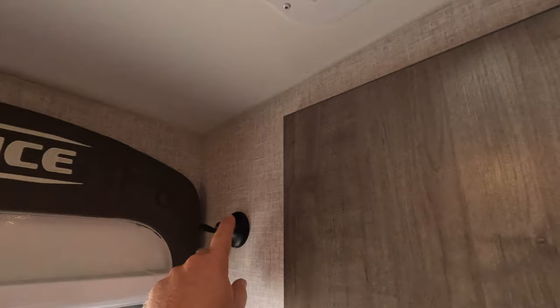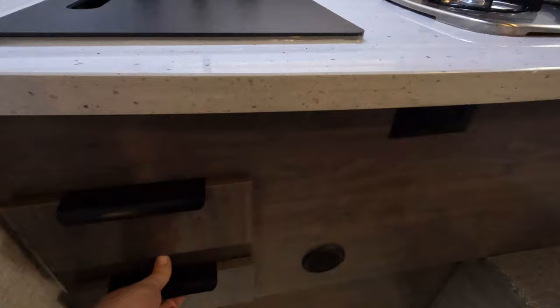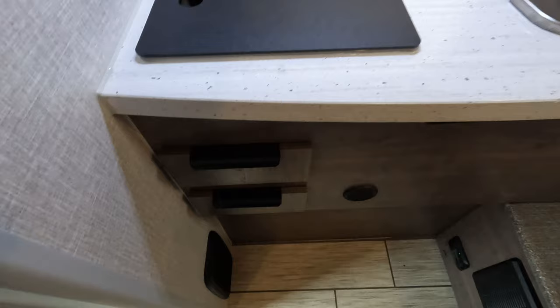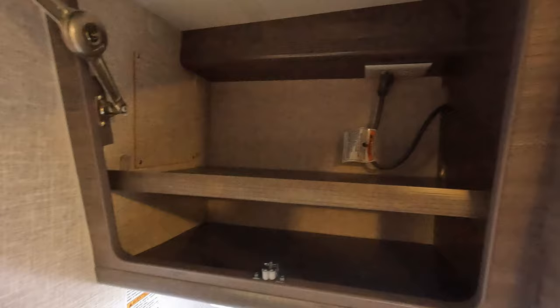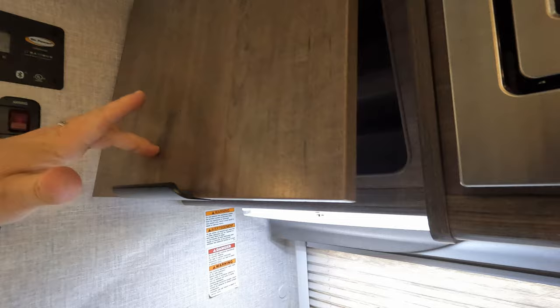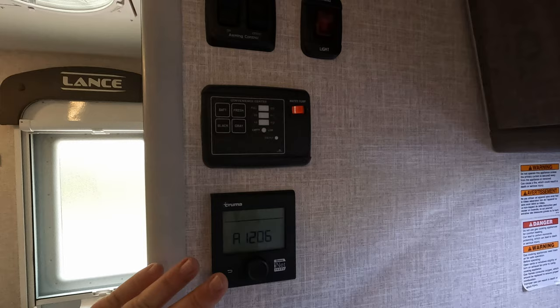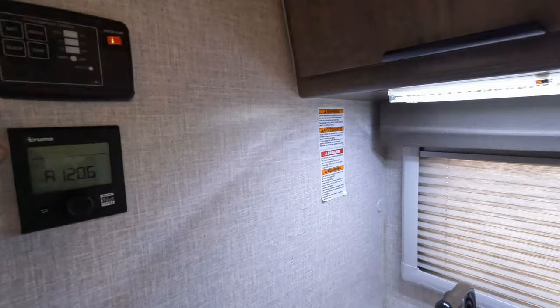There's a rain-sensing fantastic fan up here, and I even spotted a little coat hanger I missed before. Moving into the kitchen, you've got your silverware tray and soft-close drawers — they're pretty stiff since they're new. Decent storage up top, a microwave plug-in, and a fancy little arm that opens. There's a 100-watt solar panel on the roof — you can add up to two and it's already plumbed for it. There's a Truma controller showing solar panel, awning lights, and tank levels.